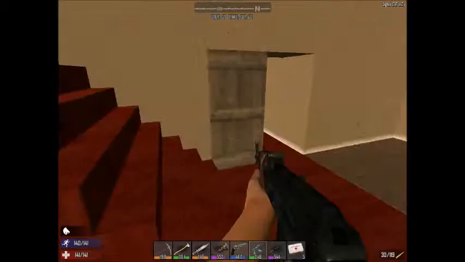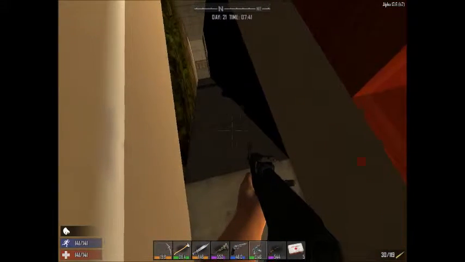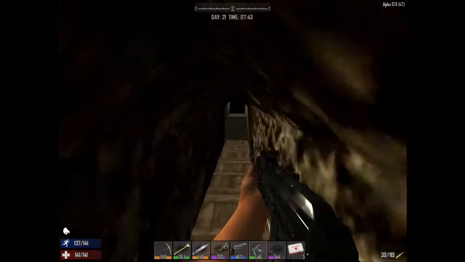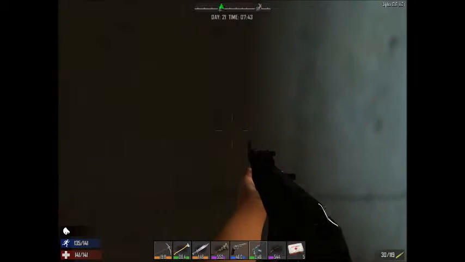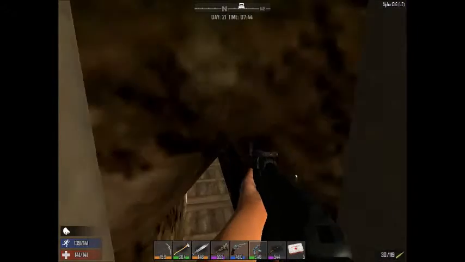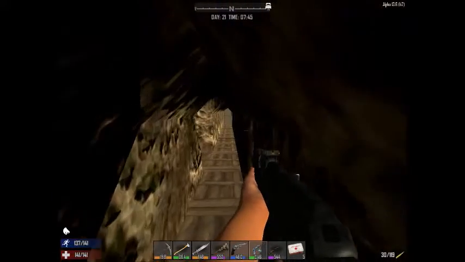Because that means they'll be able to spawn inside my tunnel. And if they spawn in my tunnels, then my escape route plan is... exactly, it's useless. They should not be allowed to spawn inside that wall like that.